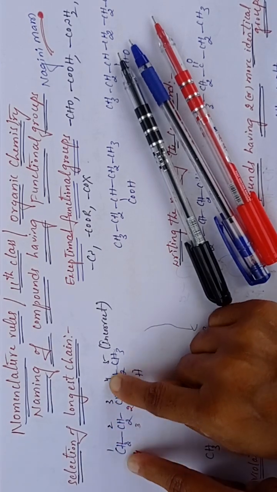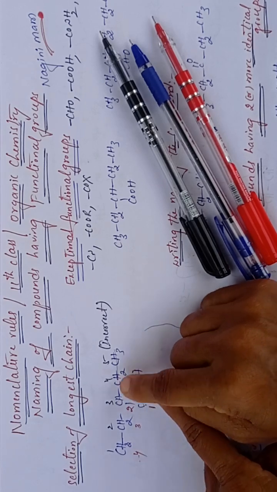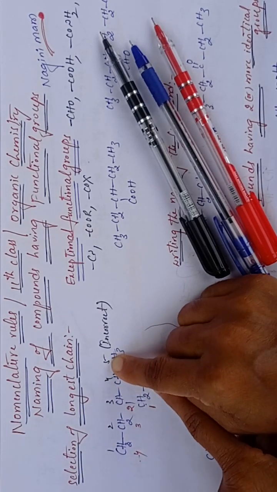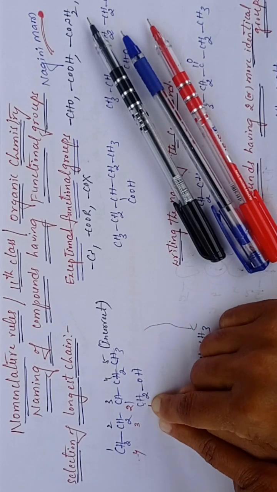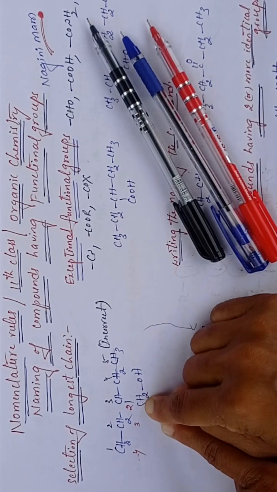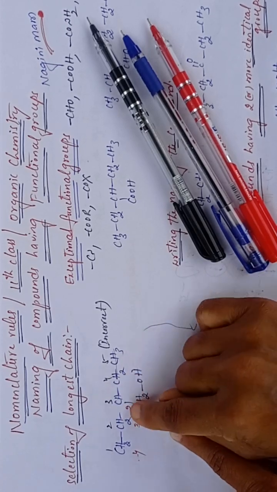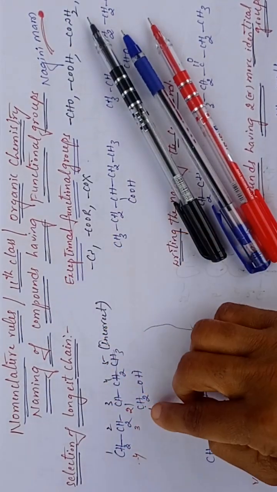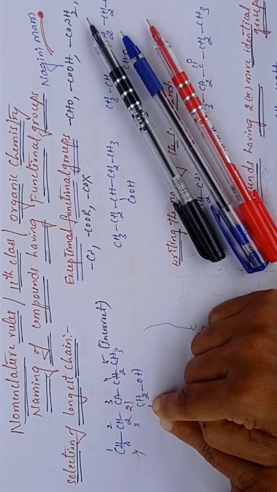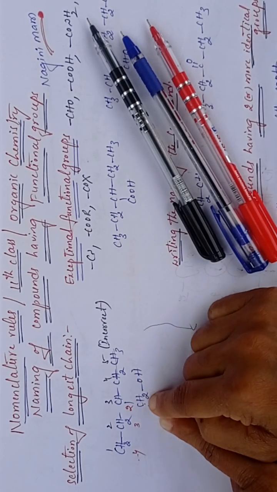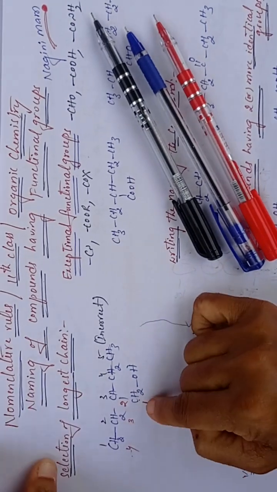If I select this one as a parent chain, 1, 2, 3, 4, 5 carbons, the OH group is not included in the parent chain. Clear? So this is the incorrect order. So if I take the numbering from this one, the OH group is attached to this carbon. So 1, 2, 3, 4 or 1, 2, 3, 4, we can select either as a parent chain. Here I am selecting this as a parent chain. Now the OH group is attached to the parent chain, correct or not? It is included in the parent chain. Clear this one? So we can select this one as a parent chain.